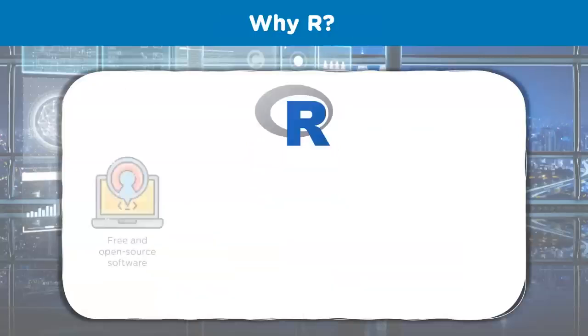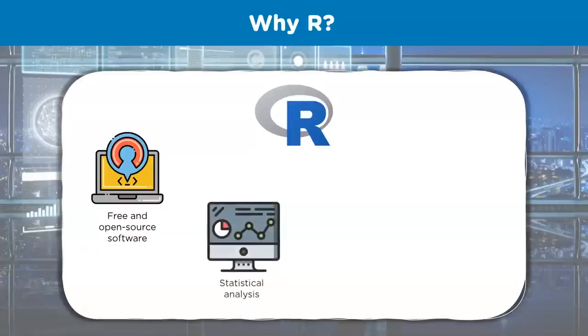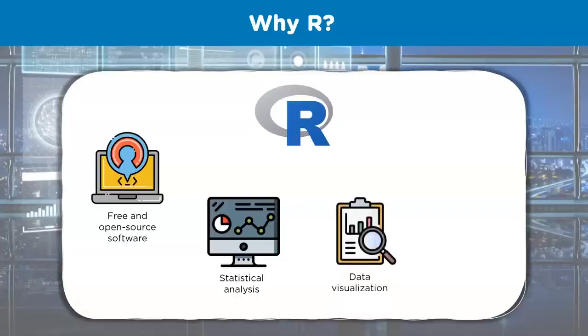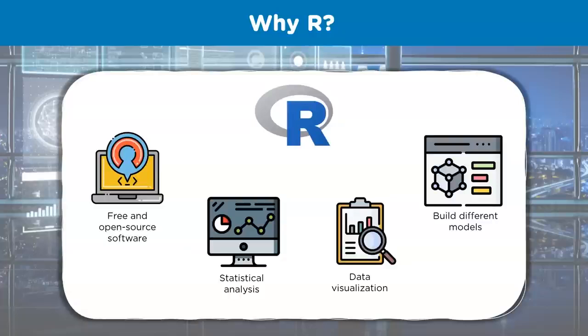So why R? Well, R is a free and open source software that can be downloaded from the CRAN website. It is easy to learn and use. The R language is built specifically for performing statistical analysis, data manipulation, and data mining using packages such as plyr, dplyr, tidyr, and lubridate. R supports data visualization with the help of packages such as ggplot, googleVis, RColorBrewer, Leaflet, and ggmap. And finally, the R software can be used in a wide range of analytical modeling including classical statistical tests, linear and nonlinear modeling, data clustering, time series analysis, and more.